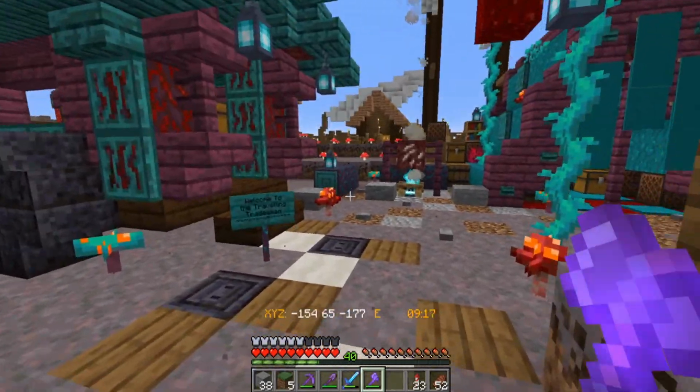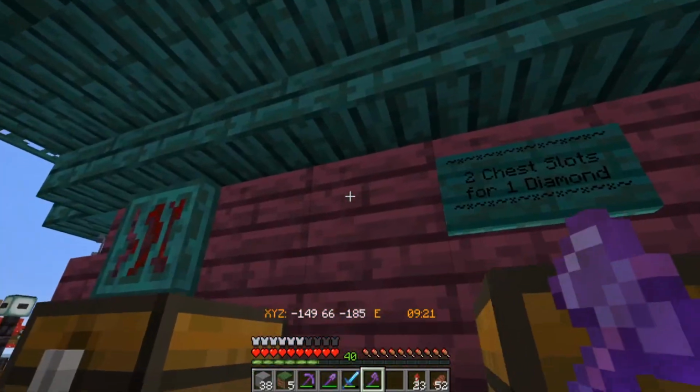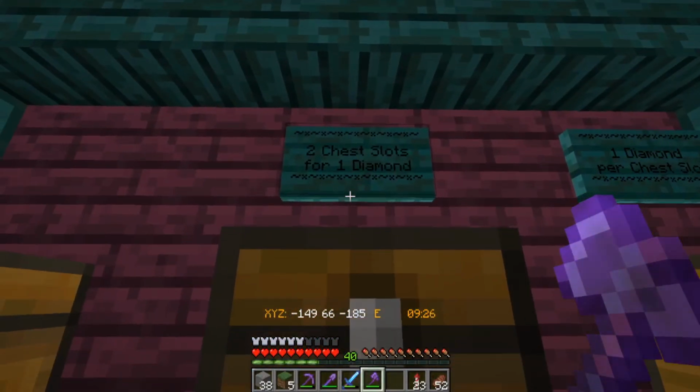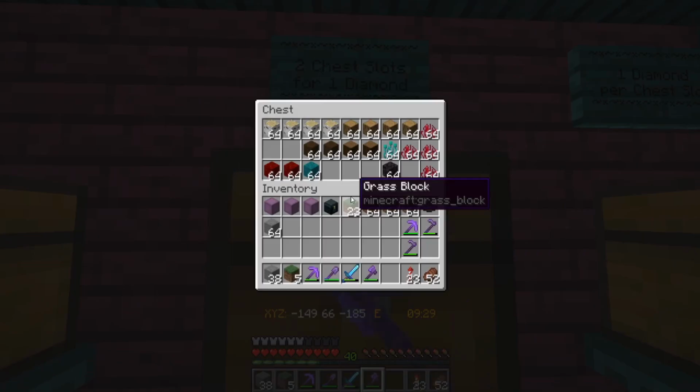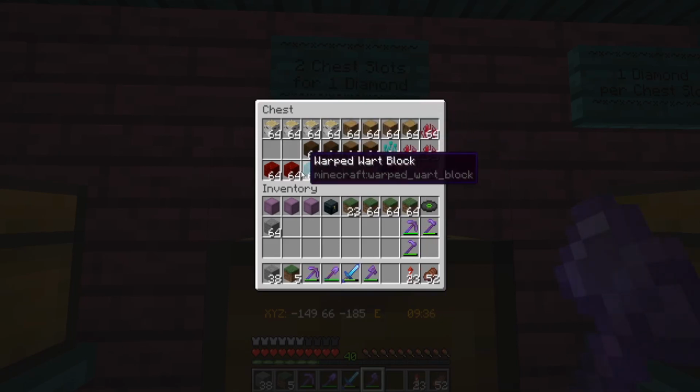There has also been a couple of new shops popping up. So we've got the Travelling Tradesman, which is Frolash's shop. And so basically 2 stacks for 1 diamond. We've got a few things here. We've got some crimson root, some warped root, some nether wort and warped wart.